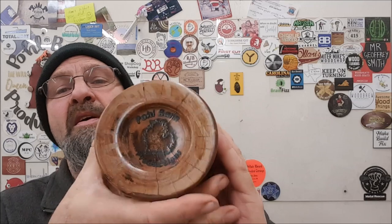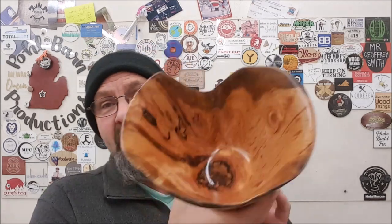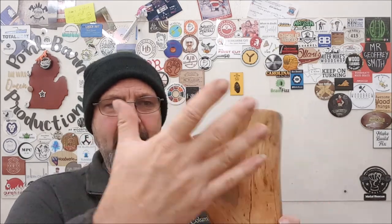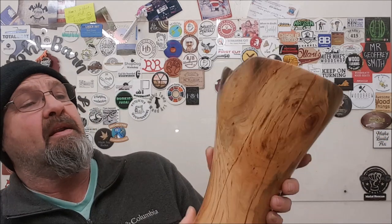Oh, it's upside down. So I have to fix this. I'm not quite sure how to do it. I've got nothing to hold on to it with, so I don't know how I'm going to do it. I'll figure it out. I might be able to just hold on to this lip, but then overspray. I didn't go very deep. I wanted the weight at the bottom so it wasn't top heavy, being as narrow as it is down here. And it's cool looking. I like it.